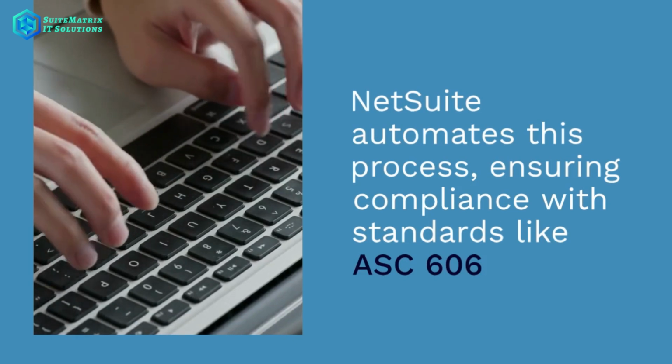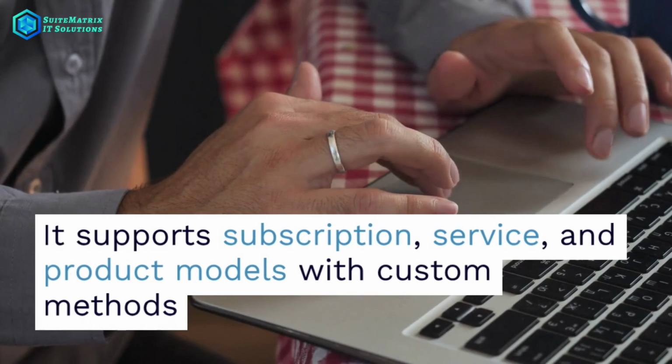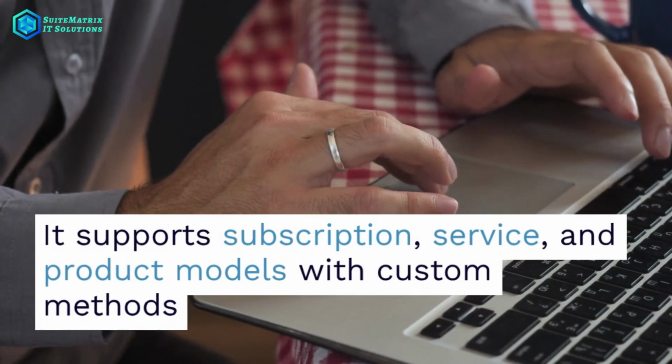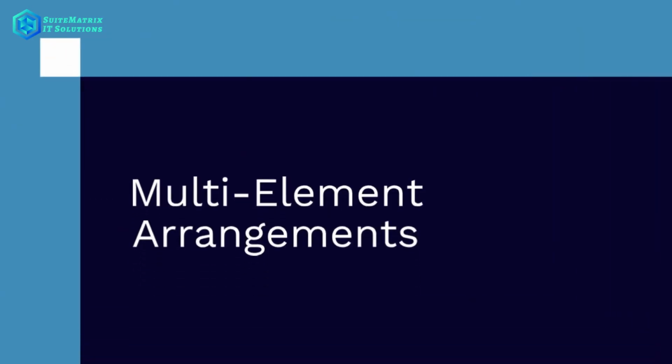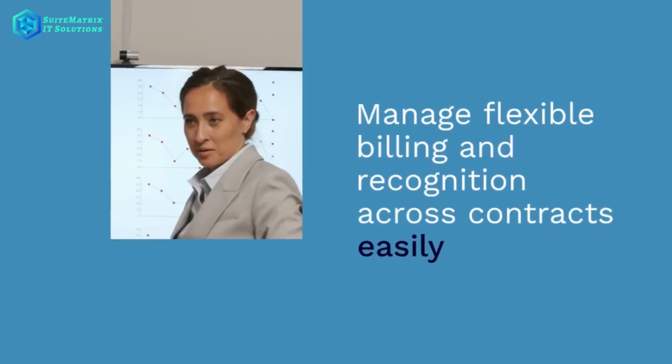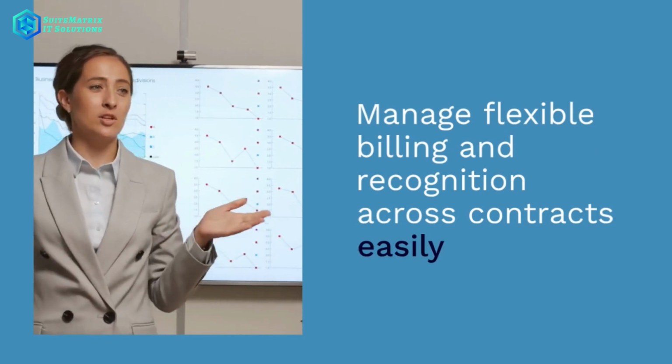Automatic revenue recognition. NetSuite automates revenue recognition based on predefined rules, ensuring accurate financial statements and compliance with accounting standards like ASC 606. Flexible revenue models. Whether your business operates on a subscription, service, or product model, NetSuite allows you to define custom revenue recognition methods that fit your unique business needs. Multi-element arrangements. With advanced revenue management, you can easily manage multi-element arrangements, allowing flexible billing and recognition across several contracts within a single transaction.